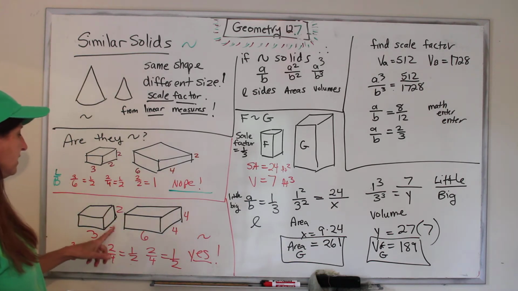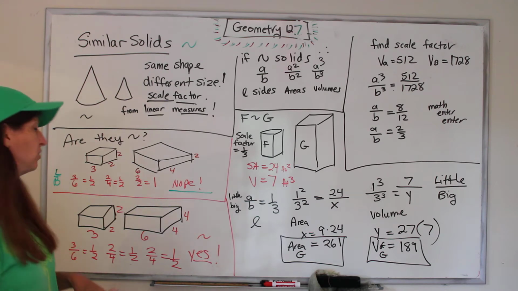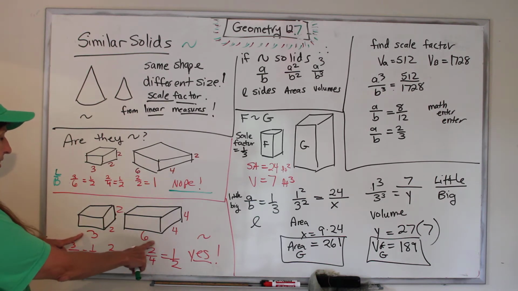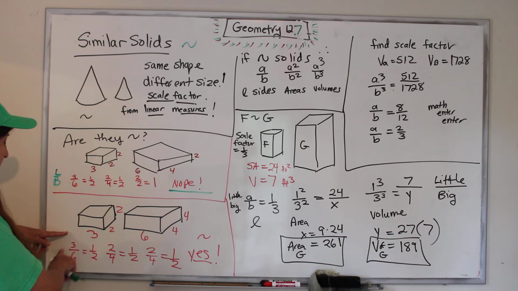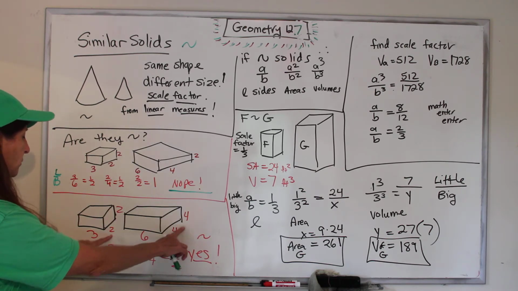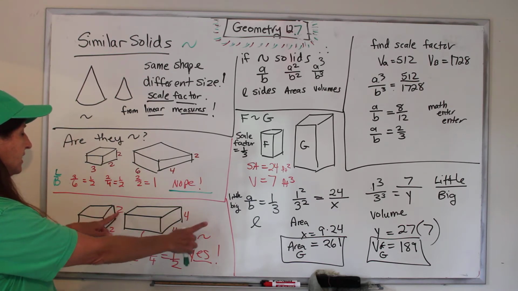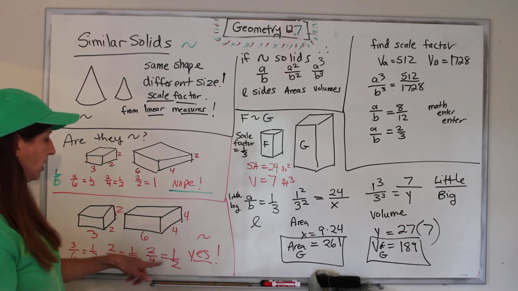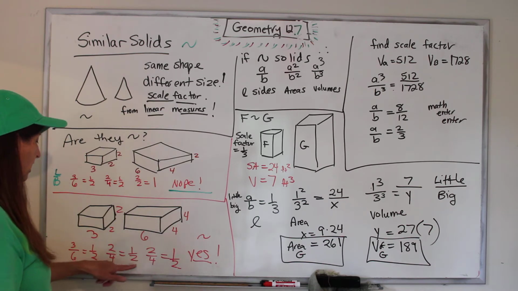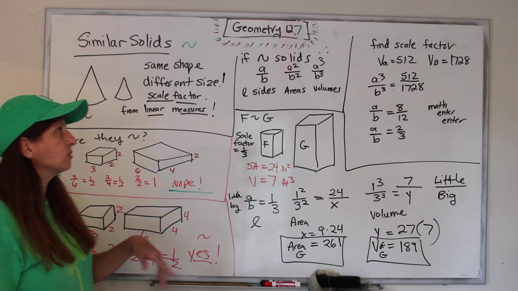Okay, well, let's try this one. Here we have 2 more bad drawings. Can't tell by the drawing, better do the math. Okay, so the biggest side is 3 and 6. 3 divided by 6 is 1/2. Good. The middle one is 2 and 4. 2 divided by 4 is 1/2. And the smallest, and actually these are the same, is 2 divided by 4, which is 1/2. So they all gave 1/2. So yes, even though they don't look it, those would be similar.